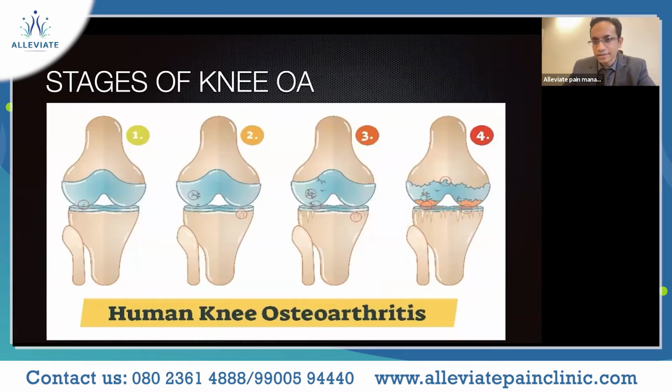Right. So in any arthritis, there are going to be stages, starting with the early stages to the last stage. Over here we have the first stage, wherein there is beginning of joint destruction. Stage 2, the cartilage is starting to wear and tear even more. Grade 3, there is even more, and there is reduction of the joint space as well. Bone spurs are forming. And grade 4 is the last stage, wherein there is bone on bone. So this is how a knee osteoarthritis develops over the years.